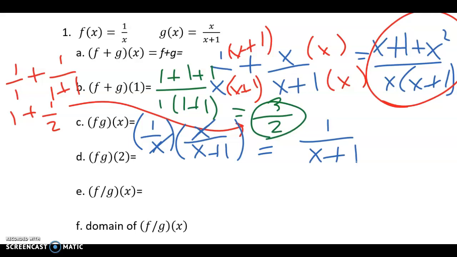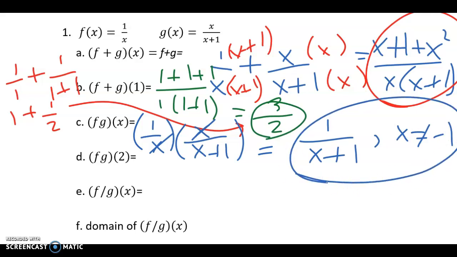Okay. We're going to get to some domain things eventually. Here, think about that we can't really have x be equal to -1, so that may be something that's asked about in a variety of ways, maybe in interval notation, maybe in something else, but we definitely can't have x equal to -1. So then if we do f times g of 2, we're just plugging 2 in again. Same idea as up above. If we plug in 2, we're just going to get 1 over 2 plus 1, or 1/3.